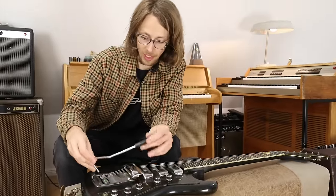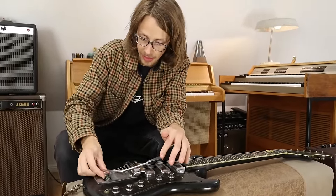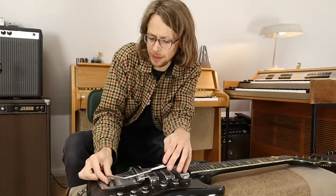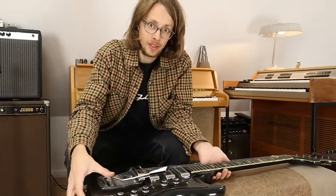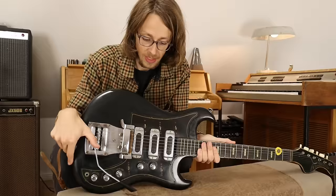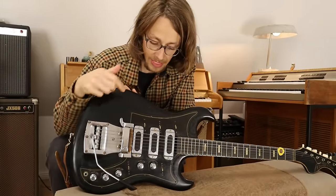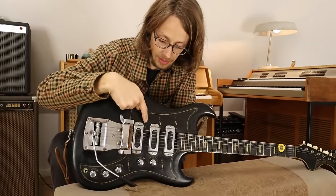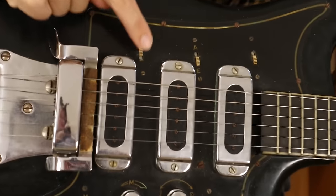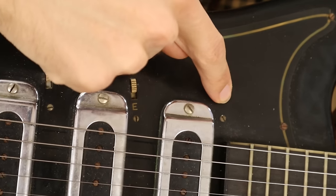First, of course, the vibrato arm here should just slide in. And it does. Nice. You should be able to adjust the tension, whatever. You know, I always love a guitar with a ton of little knobs and switches. So what do these do? I looked at a schematic before, and those up here, that's pretty simple. They're just little on-off toggles for each of the pickups.